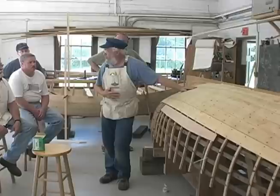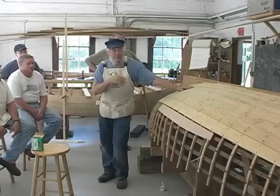Are these the planks you planed the inside of? Yeah, we'll get to that. Oh, no, I was just wondering. Yeah.